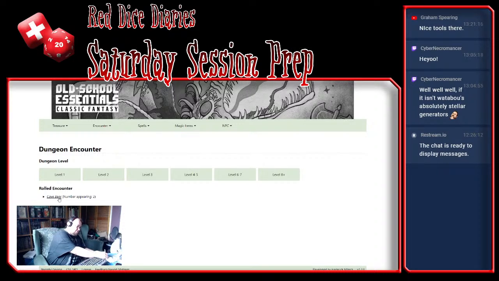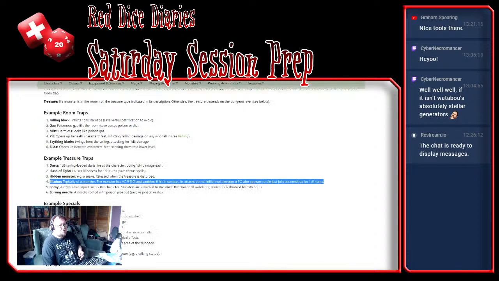So I'm going to just write down on my piece of paper that there's an illusionary cave bear. Whenever someone starts messing around with the statue, there's a 2 in 6 chance, which is standard for OSE, that this trap is triggered. If the trap is triggered, then this huge monstrous bear with bone spurs jutting out of its blood splattered fur appears and starts charging towards whoever's messing with the statue, the idea being that it scares them away before they actually have chance to discover the secret compartment underneath.